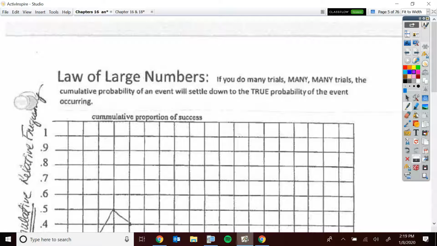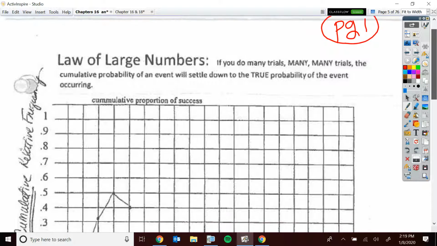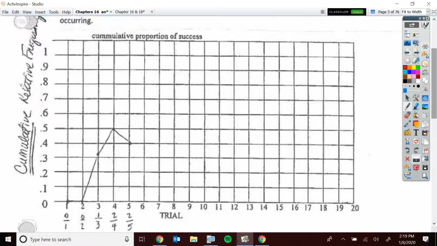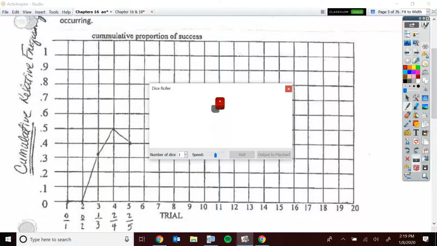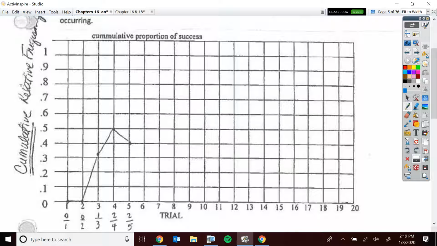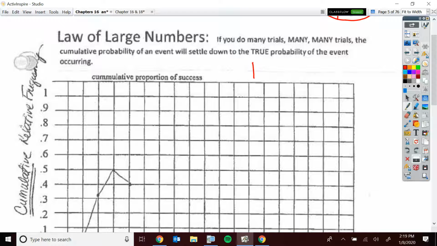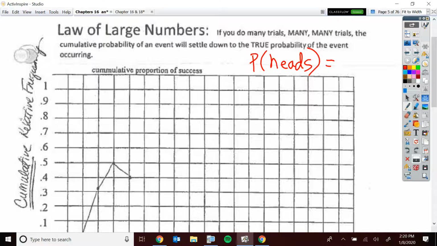All right. So I want you to take a look at your packet, and I think this is page 1. This should look familiar. We did this activity last semester. I want the odds to tell the evens. We were flipping the coins for heads. Odds tell the evens what was happening in this lab that we did, and what did we come up with? Talk for about 30 seconds on that. Go.